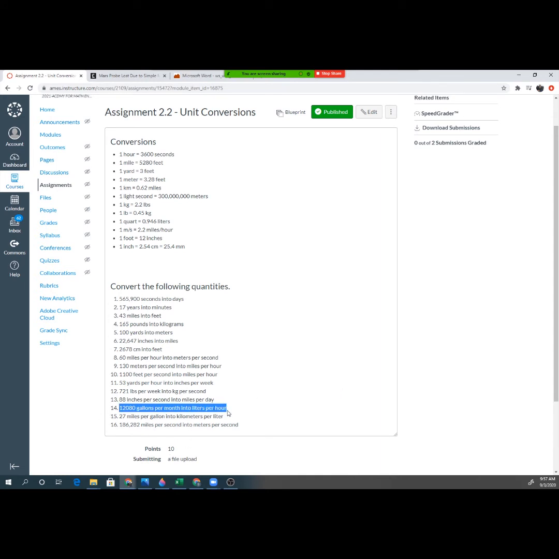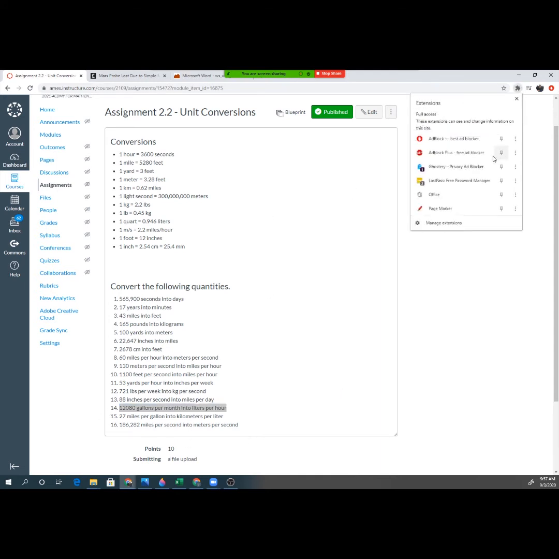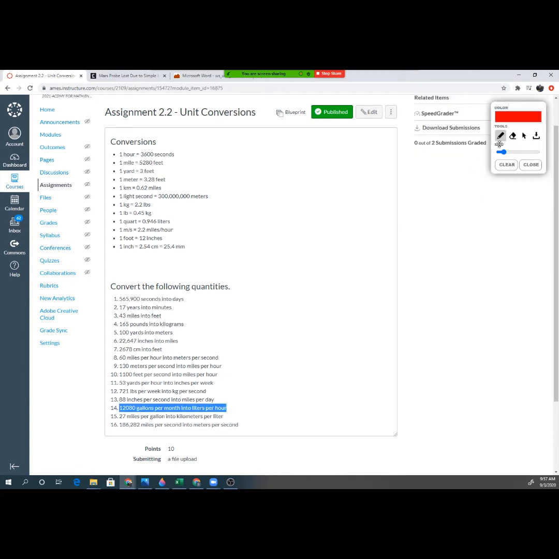So we're going to do number 14. gallons. Now, anytime you see the word per, super important for your math. In mathematical terms, what does the word per always mean?